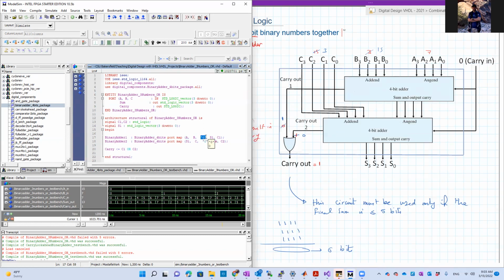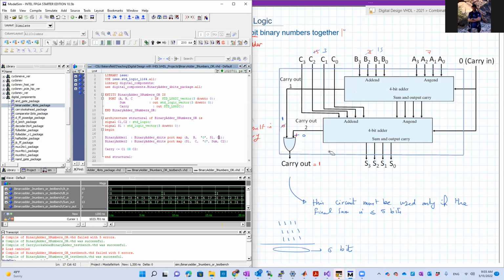So I put 0, which means it's a constant all the time equal to 0. And the 2 outputs, S1 and carry 1. S1 here, the signal, and C1.